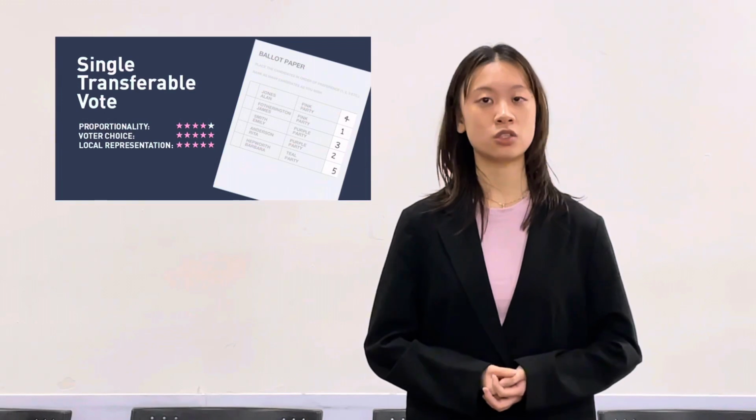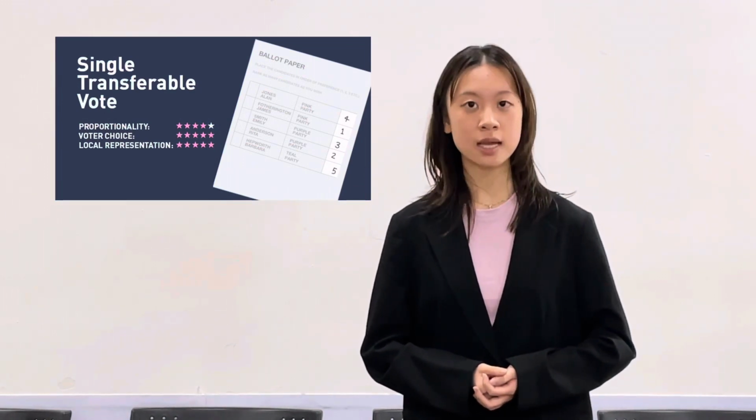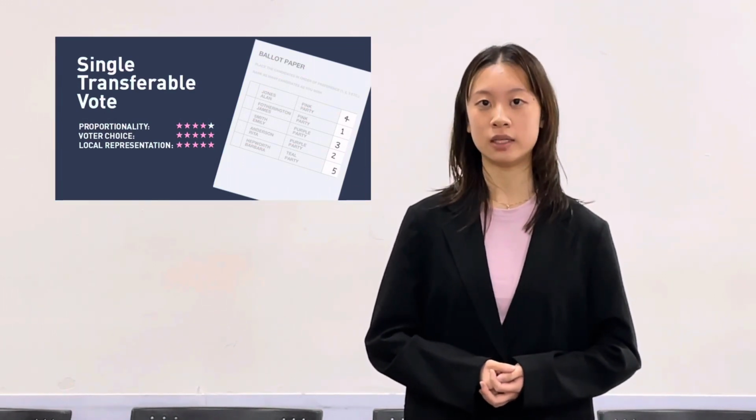The STV is used for Northern Ireland Assembly elections and local elections in Scotland and Northern Ireland. It was also used in Northern Ireland to elect members of European Parliament from 1979 to 2019. The STV provides a fairer and more proportional voting system, and better ensures the outcomes reflect more accurately voters' choices and diversity of opinion.